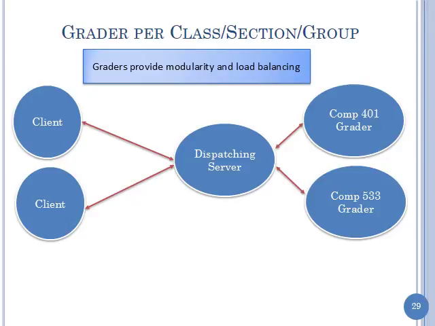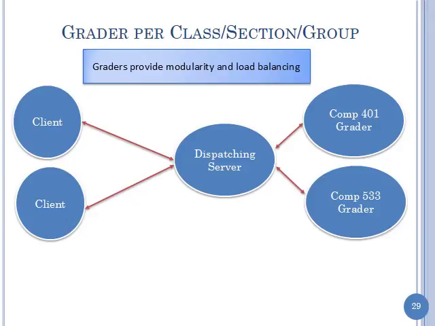Okay, so that's what a port is. And we're going to take this example to illustrate a lot of concepts in the future. So at least understand what the structure is. Client goes and sends a request to the dispatching server. Dispatching server says 401. Then we go to the 401 grader, sends a message to the 401 grader. The 401 grader comes back with a result, goes and gives it back to the client.